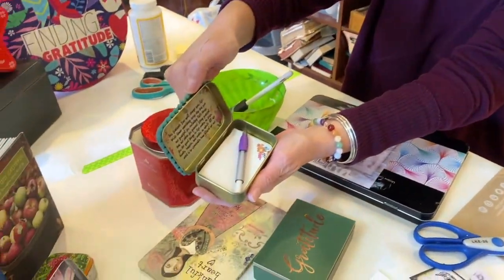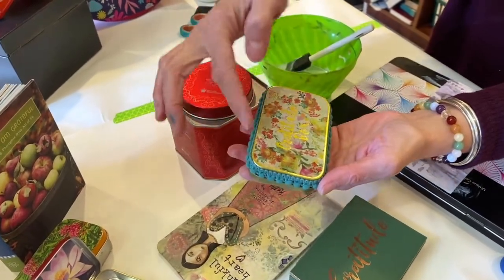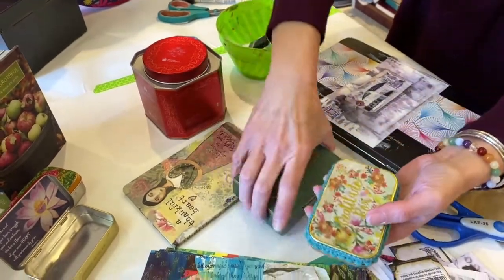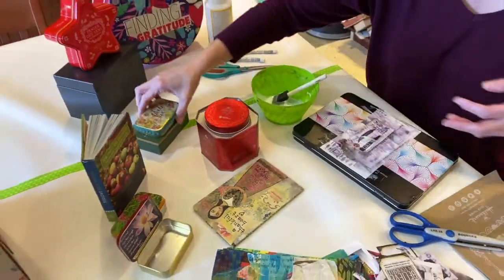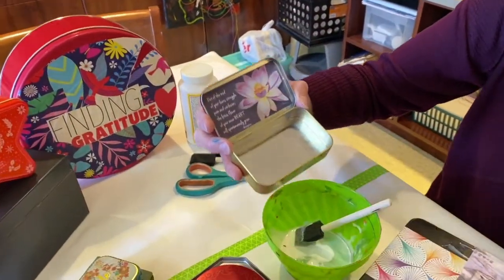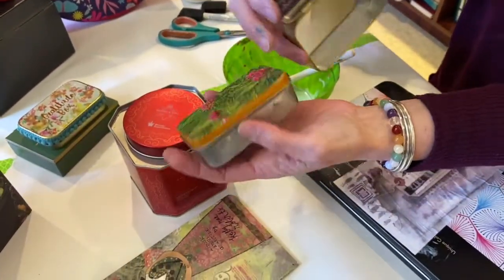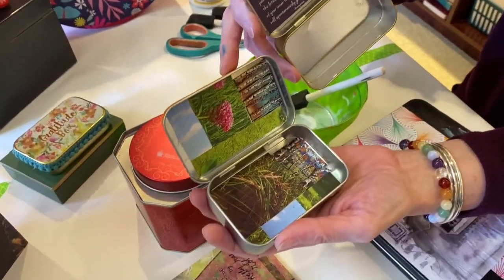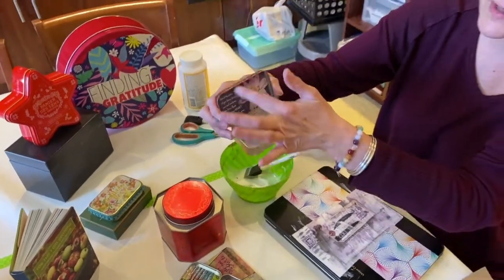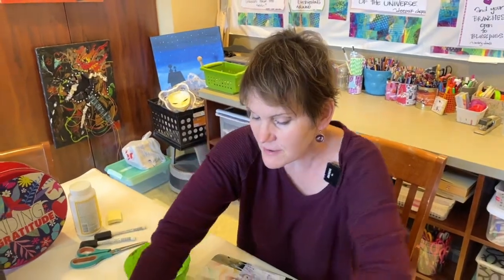This is just going to give you an idea of what you can do with it. Getting paper, using paint or metallic markers, embellishing it with rickrack, whatever you'd like on the outside. You can always put a business card or a little intention inside. I love the idea of covering the tops and bottoms of your tins, and then having something inside too, so it's not just your metal tin. And these are really nice because they're magnetic, so you could always put a little magnet in there with a little word or just a little spark of joy inside.